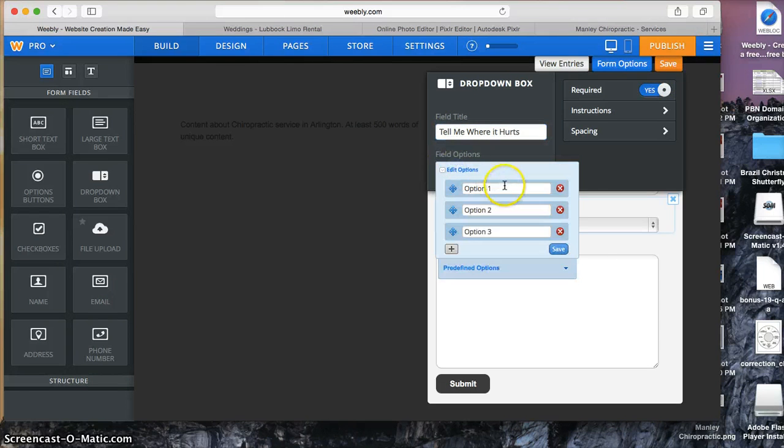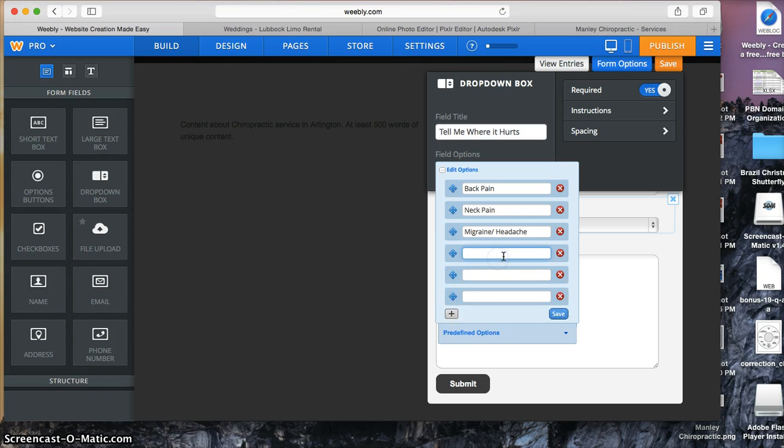And then we'll go edit options, and we'll add back pain, neck pain, migraine slash headache. We're going to add a few more here just to get some general information for you guys, and it also makes it more legit too.